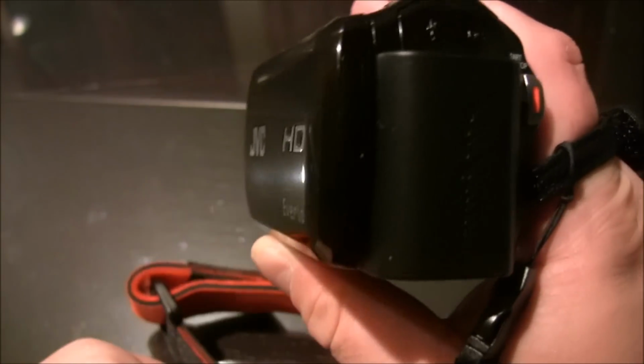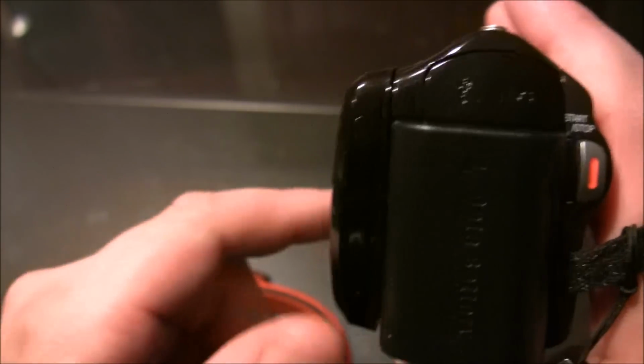Turning on the camera, well, I don't know if you heard the little chime before, but here's how you turn the camera on.